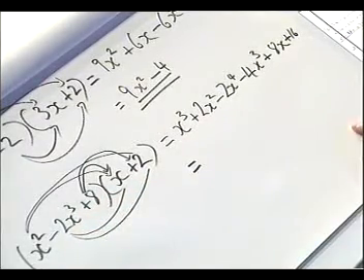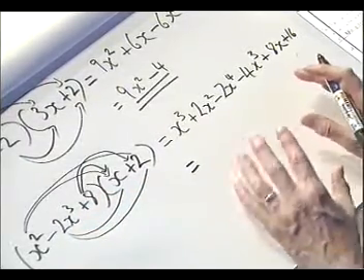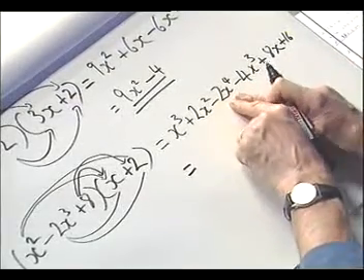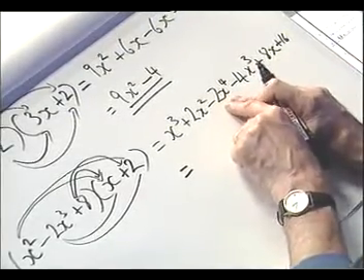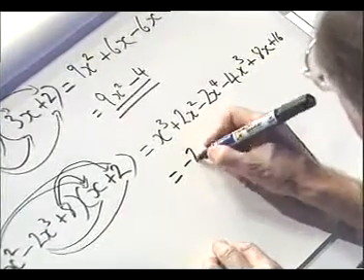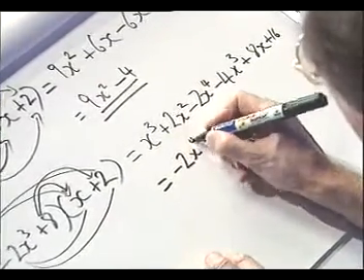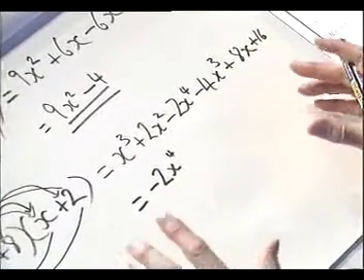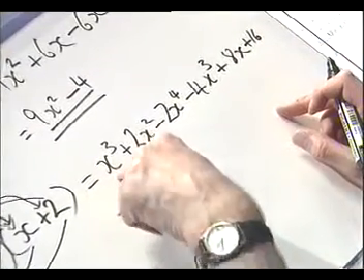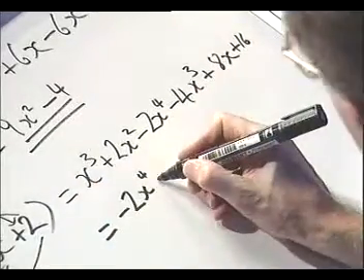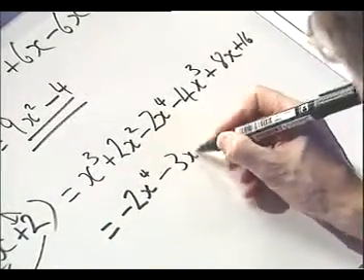And now we need to simplify it. And it's usually better to write down expressions with the highest power in x first. This here is the highest power in x. It's x to the power 4. So we'll write that one down first. Minus 2x to the power 4. What else have we got? Have we got any x cubes? Well, yes, we have. We have a plus x cubed and a minus 4x cubed. So that's going to give us minus 3x cubed.